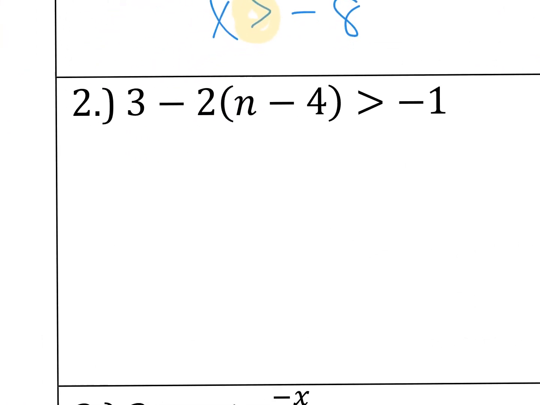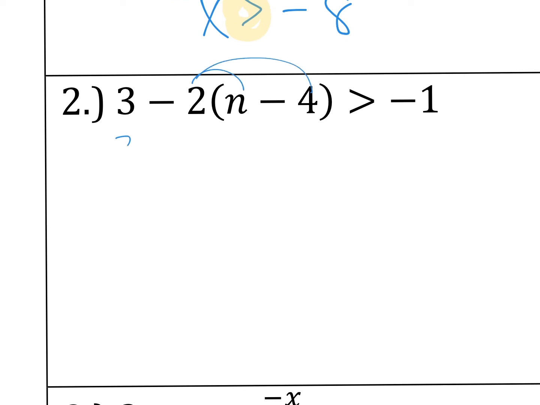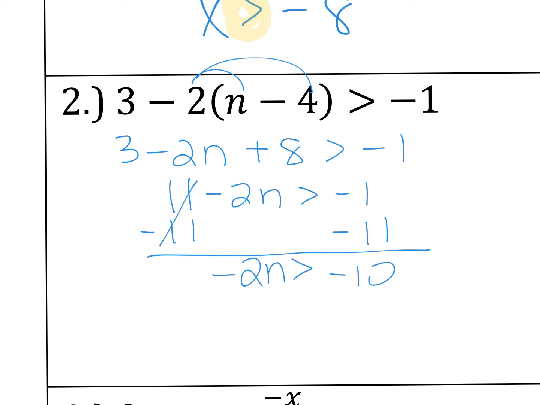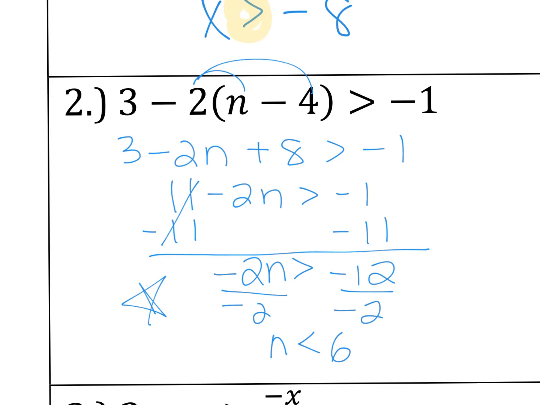So I'm going to zoom in. We're going to distribute. So negative 2n plus 8 is greater than negative 1. We're going to combine like terms first. So 8 and 3 makes 11. If I am going too fast, please pause this video. I'm just trying to do it quickly so that you don't have to watch a really long video, okay? So negative 2n. Now we are going to have to divide by a negative number, which means this is one of those questions where we flip the sign. So it's now less than 6. Okay, and again, it has a less than symbol.